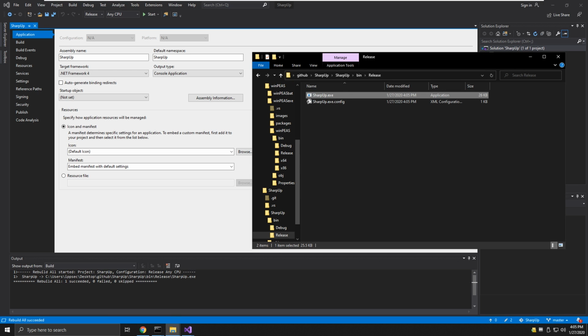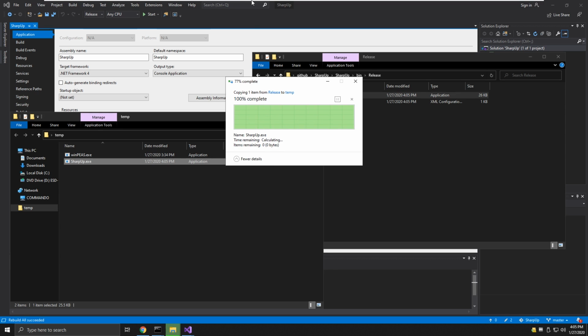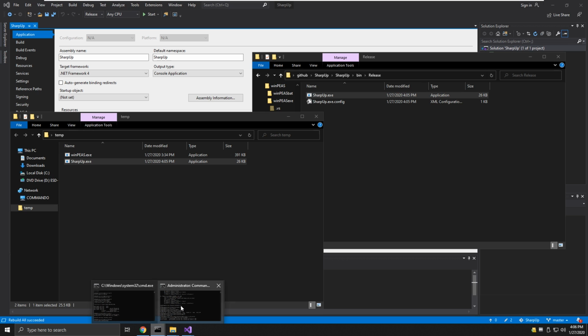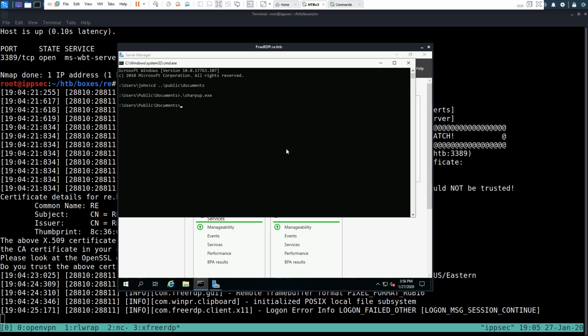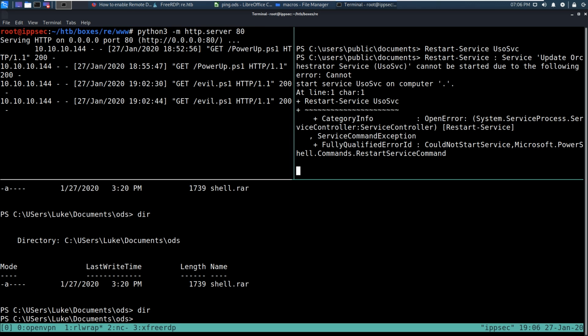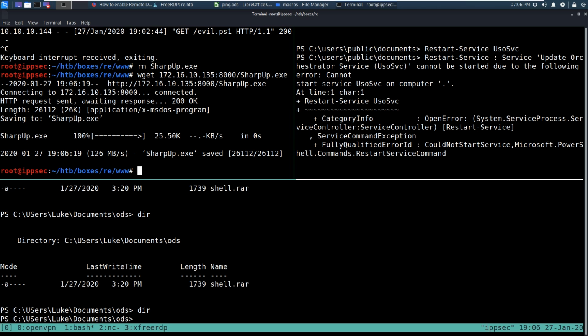So we can copy, paste, replace. Do I still have the thing going? I do. So go over here. rm SharpUp.exe, wget SharpUp.exe to download it.